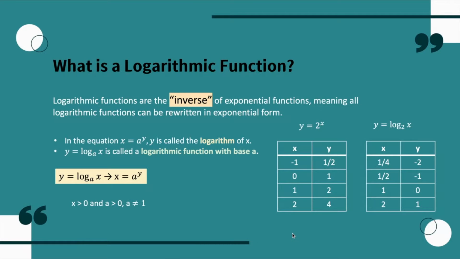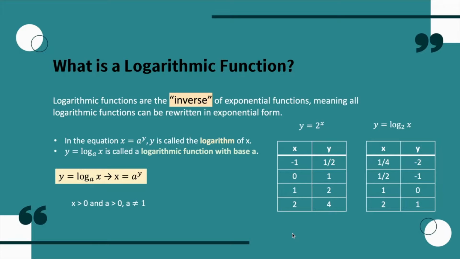So what is a logarithmic function? Logarithmic functions are the inverse of exponential functions, meaning all logarithmic functions can be rewritten in exponential form. In the equation x equals a to the power of y, y is called the logarithm of x. And the equation y equals log base a of x is called a logarithmic function with base a.